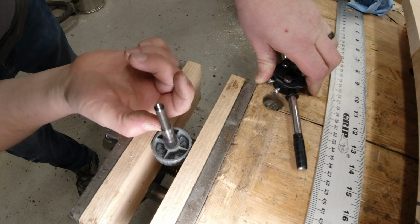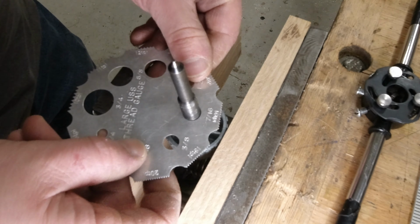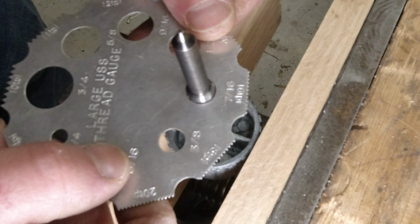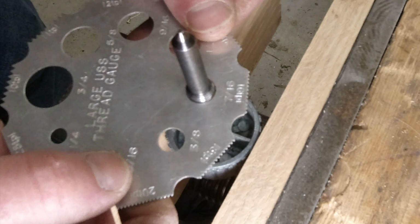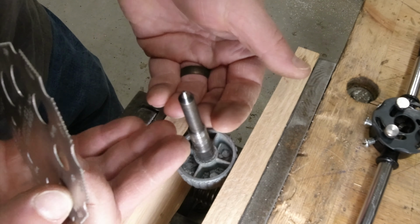Yeah, I mean, yes, it's cutting them, but no, this is not salvageable. Let's see if I can demonstrate. So there's this much room down here where the threads are good, that much play. And up here, probably 3 times the amount of play. And it's just because these threads got rolled over so bad, they got so mangled that just running a die over it isn't reforming them, it's just cutting right through them. So we will find a new set of those, I guess.